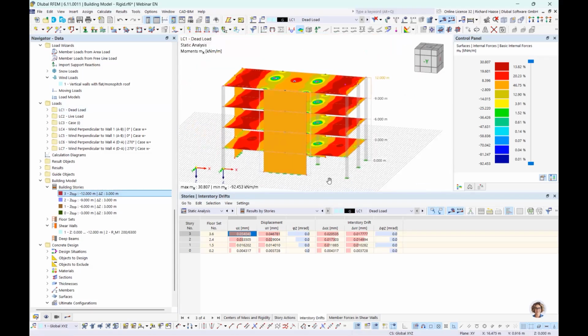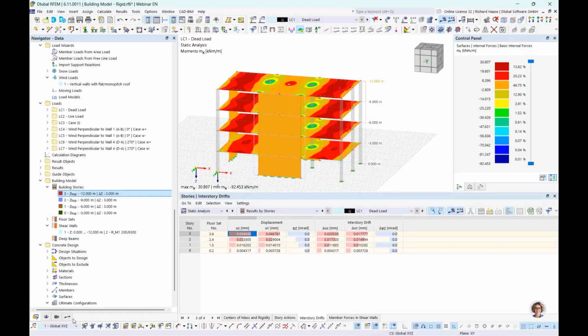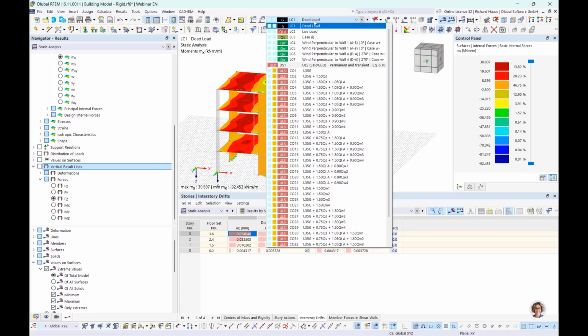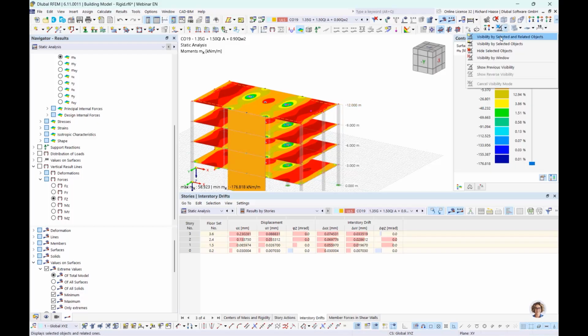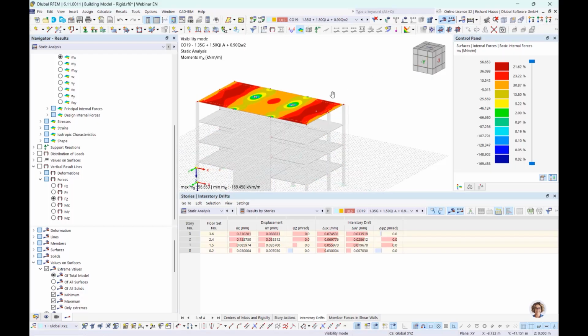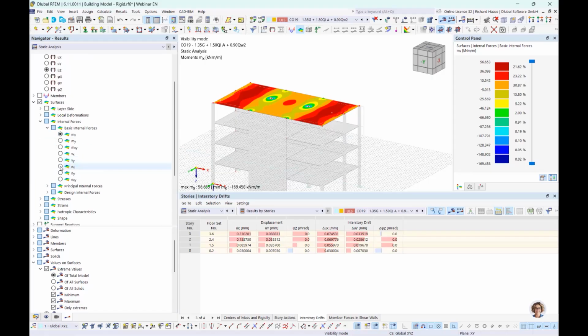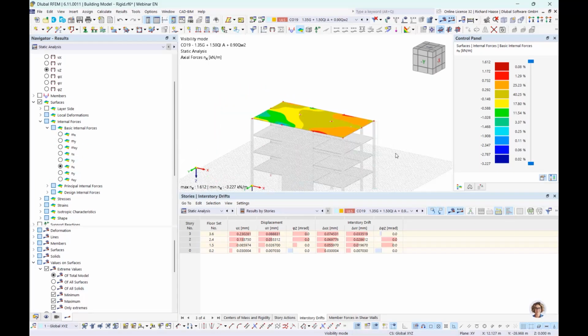And okay, so then let's have a look at one combination. I choose the 19 and compare something.